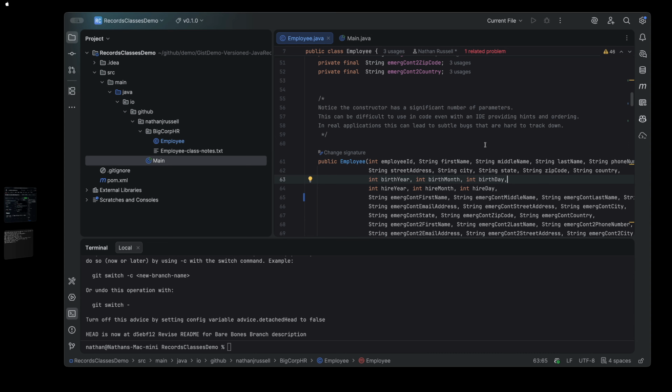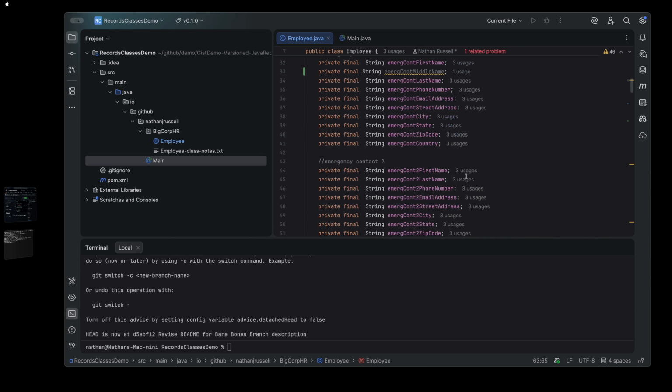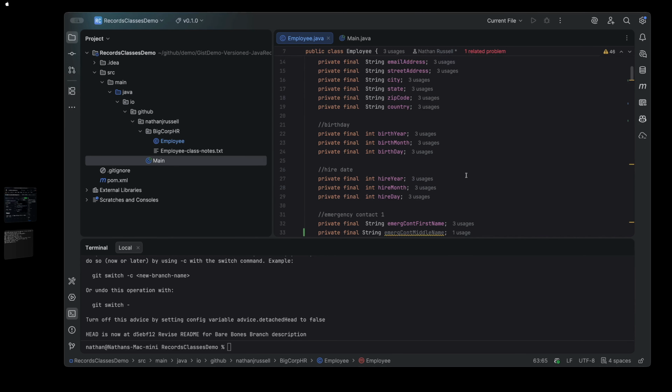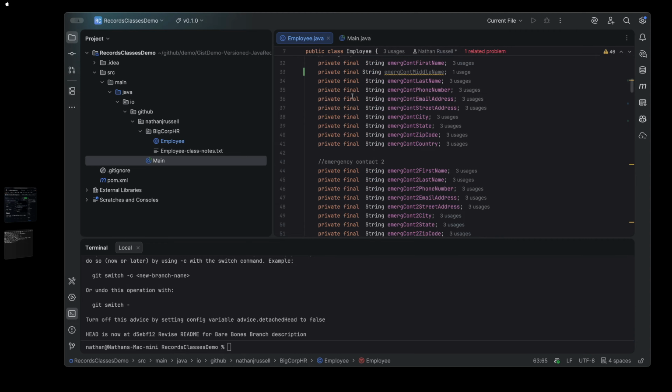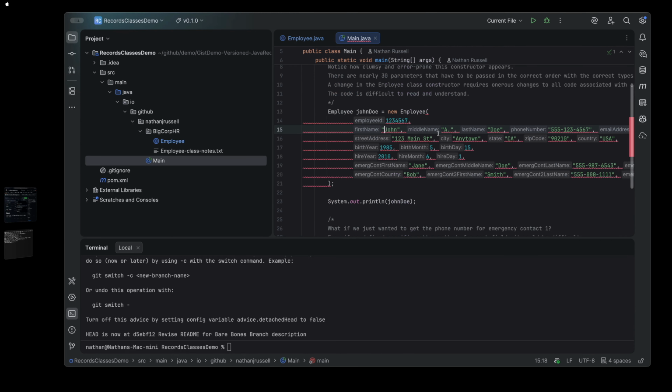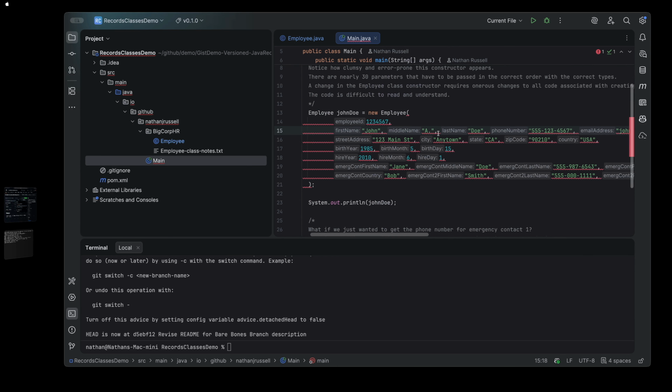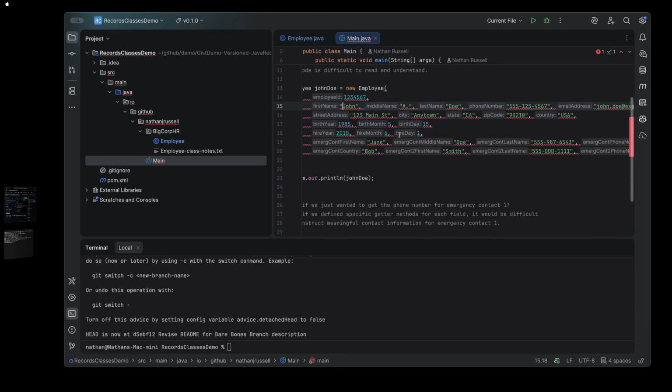So as you can see, this wasn't so terrible, but imagine if we were talking about a record class where the fields were not so well defined, where we're using words we already know, like first name, last name, middle name. What if it was the IDs for different things that an employee may belong to, different organizations? At some point, figuring out where these should go in the constructor and all these other fields would become quite a headache. And then not only do I have to change it here, but I had to go back to my main Java driver file and look to see where that emergency contact middle name was and all that.